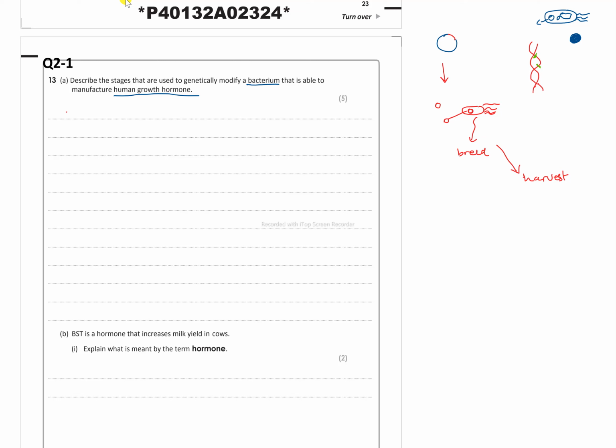So first of all, we take the donor gene from human and cut out the growth gene.